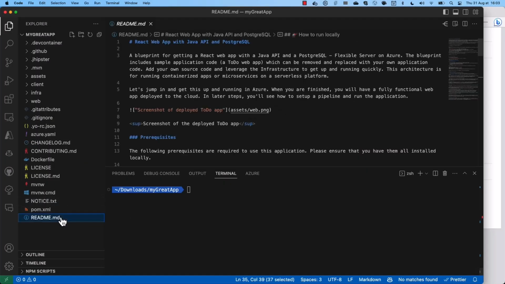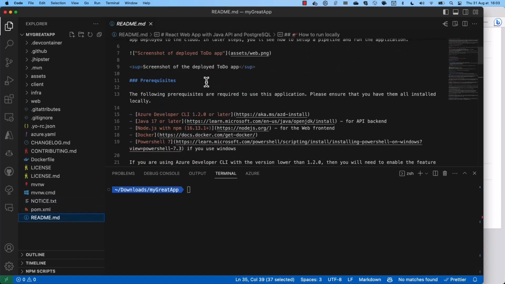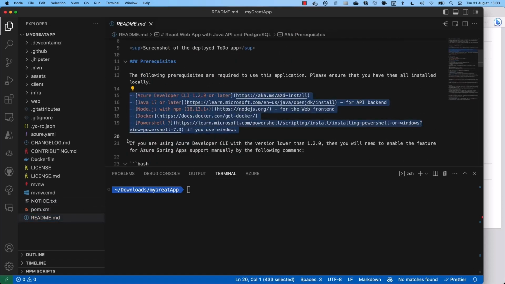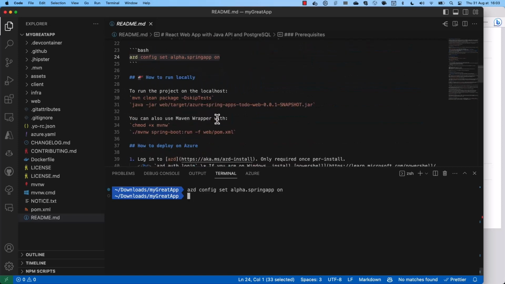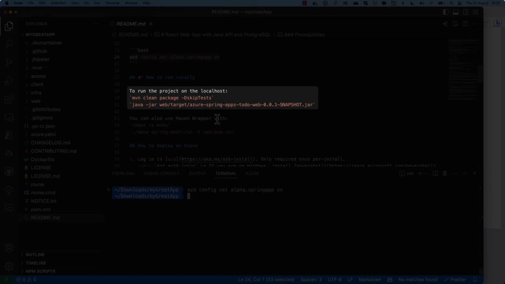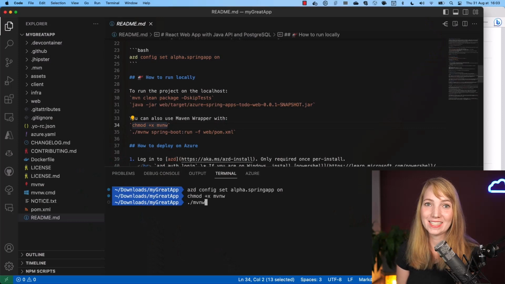Let's open up the README to see what we are going to do now. So we will need to configure our project first. For this, we will use the AZD config command. Now I can run it locally. I can go with the normal Maven and Java experience if I have both installed. Then I can just do the Maven package and then run my project with java -jar and then the package name. Or I use Maven watch, but therefore I remember that you need to set the access rights first. So I will do the second one here.